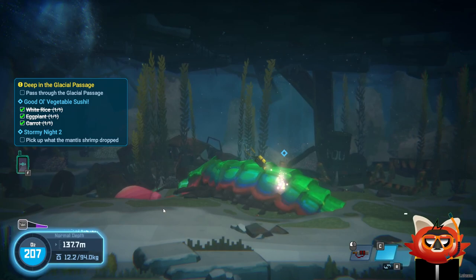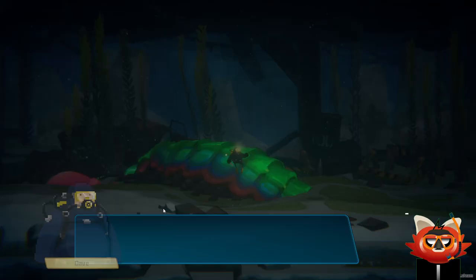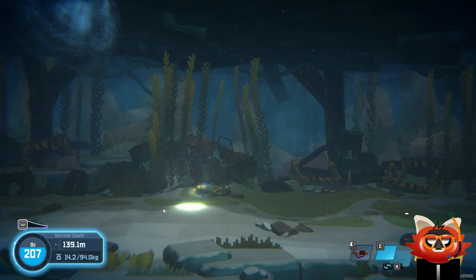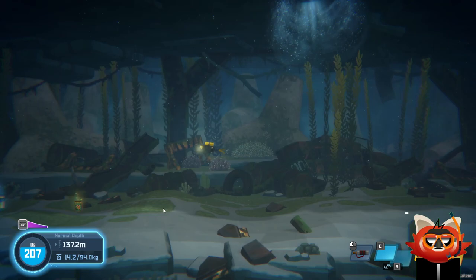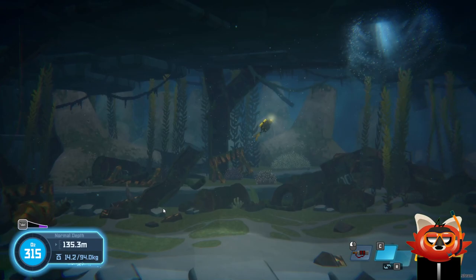Okay. Mantis shrimp tail. Huh? I guess that should be enough. I should go up and tell Sato. Mantis shrimp meat. Was there another oxygen left back? No. Just bullets? Oh no, there was oxygen. Okay. I want this, thank you. We still have a bunch of space to fish stuff, so maybe let's do that. Easy. Así es.